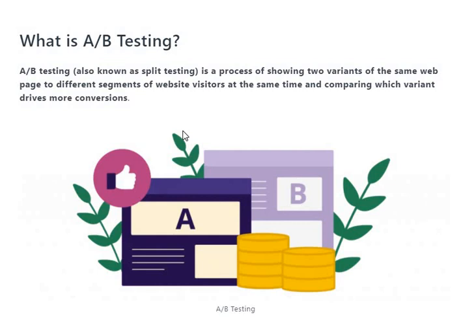A/B testing in marketing allows you to make the most out of your existing traffic. A structured A/B testing program can make marketing efforts more profitable by pinpointing the most crucial problem areas that need optimization. A/B testing is now moving away from being a standalone activity that is conducted once in a blue moon to a more structured and continuous activity, which should always be done through a well-defined CRO process. Broadly, it includes the following steps.